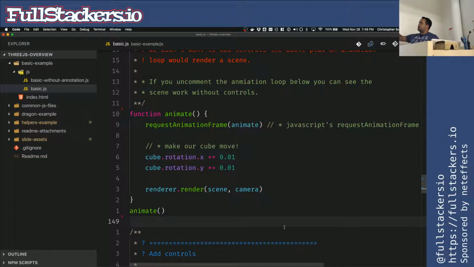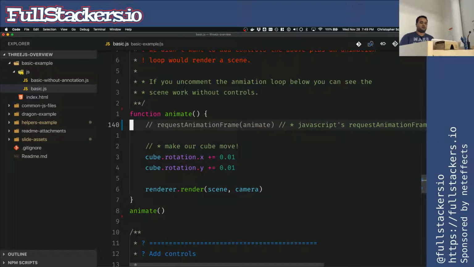It's a function that you call that at the very top of it says request animation frame. Well, actually this doesn't need to be up at the top. The very basic animation function before we talk about the loop itself is this. You call a function, you do whatever changes to the objects that are in the scene for that one frame, and then you tell the renderer, okay, here's your scene, here's the camera that's the user's perspective into the scene, draw everything out in two dimensions and onto that canvas.